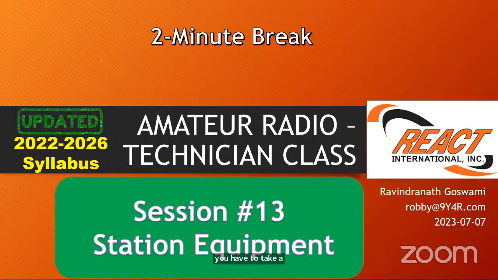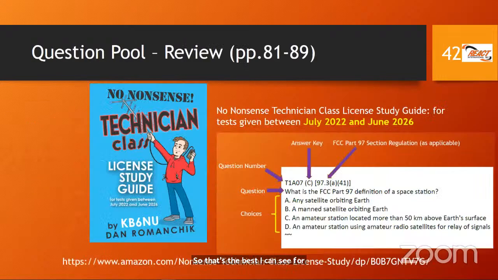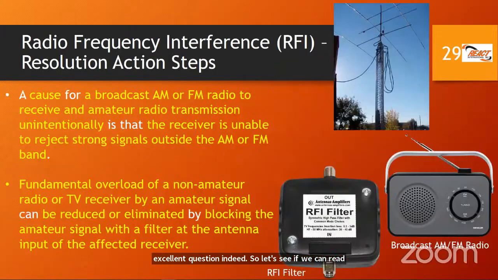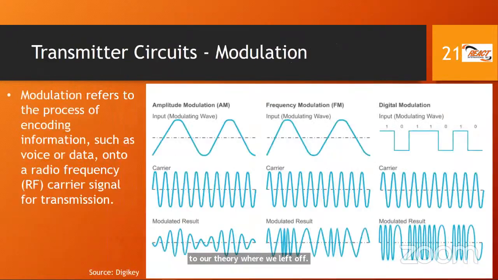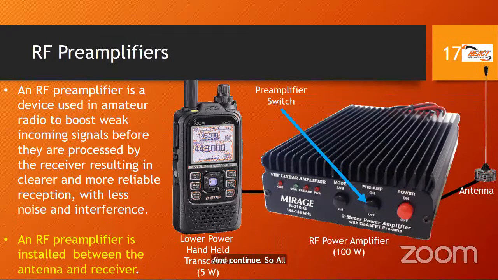But you have very good brands such as Kenwood, Yaesu, ICOM, and there is even commercial equipment that hams can repurpose as well. ICOM for sure, Motorola, and so on. So I don't know that there's necessarily one brand that has maximum. You'll have to compare the models, and even within the brands, they will have different models as well. So that's the best I can say for now, Colville. Excellent question indeed. Let's return to our theory where we left off and continue. Excellent question, folks. Very, very good.